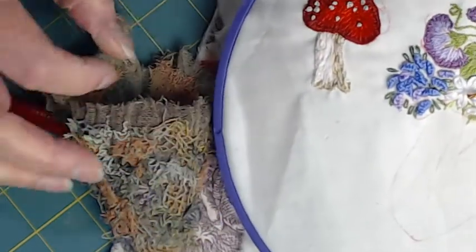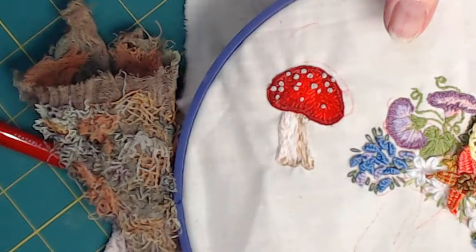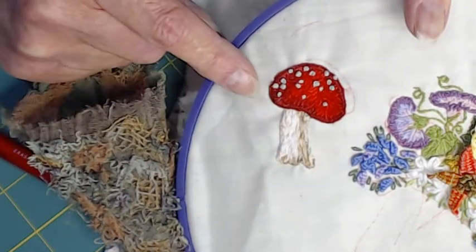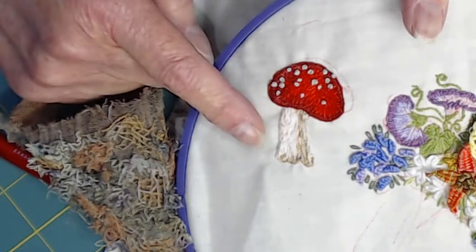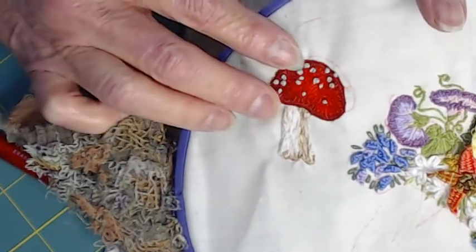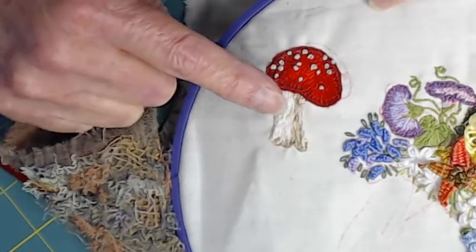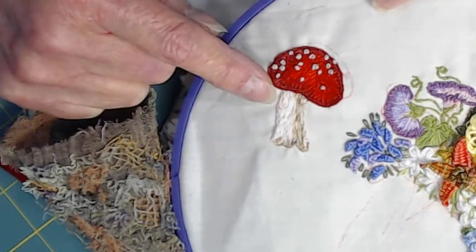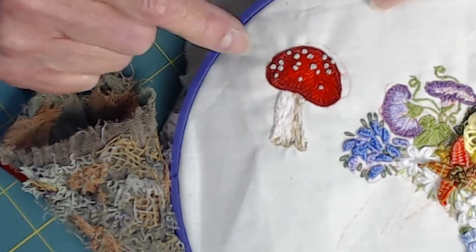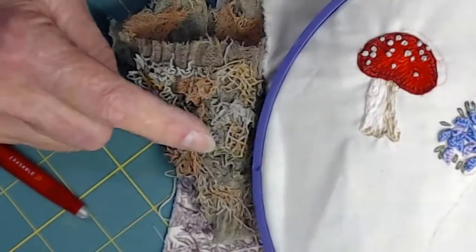The back is pretty ugly — you don't want to look at that. But what it amounts to is you put a framework of wire on the outside of your image and stitch it down with a tiny little tacking stitch all the way around. Then, following the tutorial I used, you do a blanket stitch all the way around your image, and then begin to fill it in with what's called long-and-short stitch.